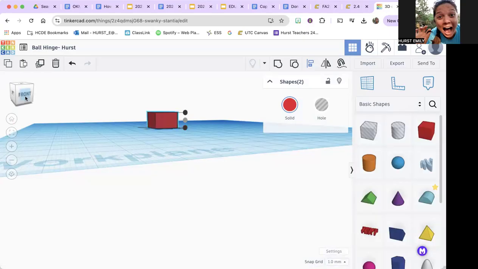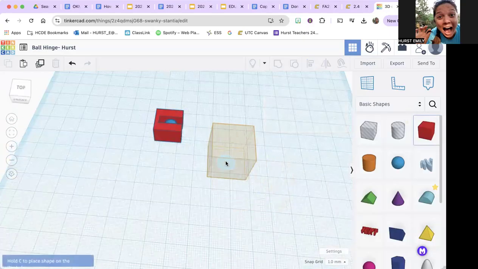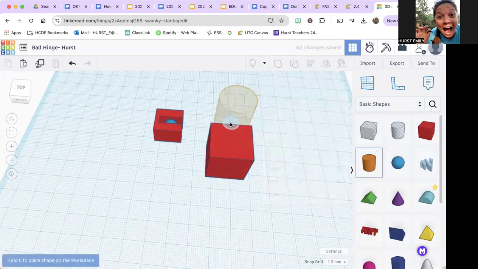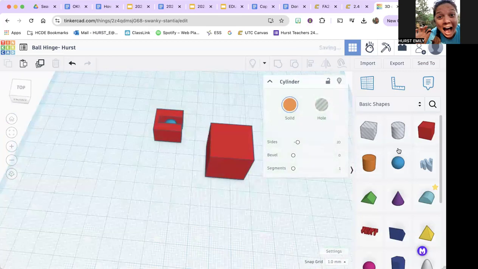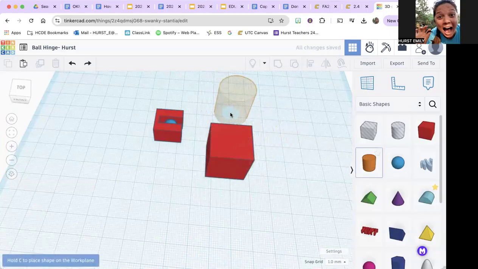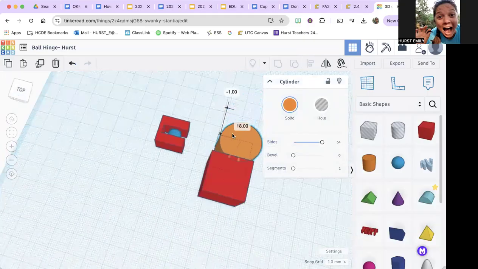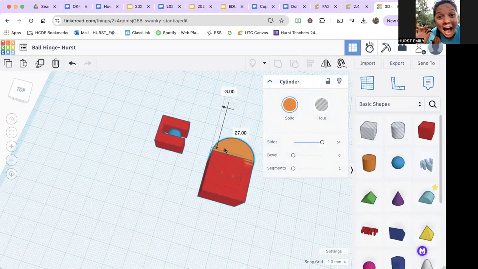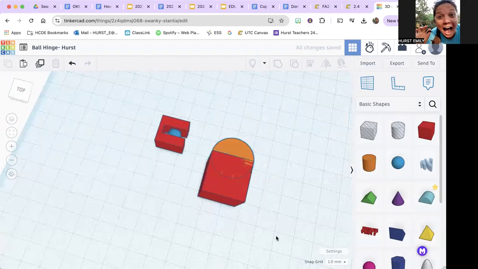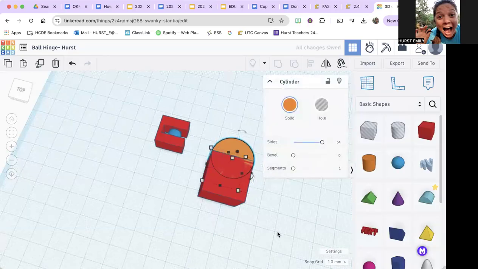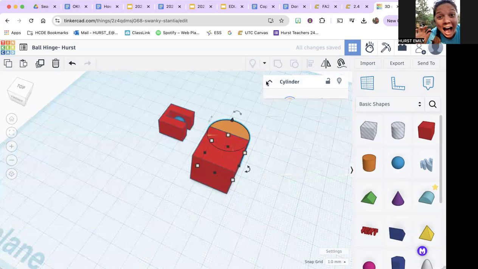All right. Now I'm going to bring in a new cube and a cylinder. I want to click it over here. And I want to change the cylinder to have 64 sides. That just makes it closer to an actual circle. I'm going to align the cylinder to overlap there as much as possible. I want it to be exactly halfway, but that's kind of hard to do, so I'm just doing it to the best of my ability.